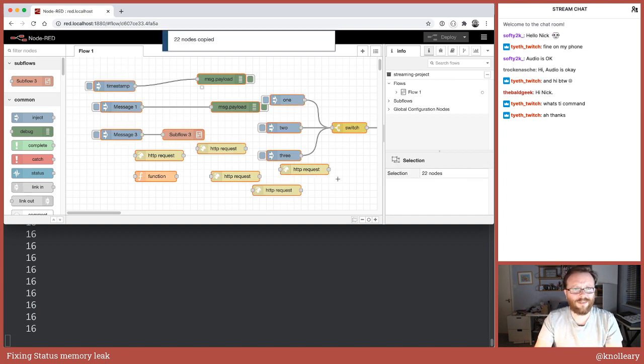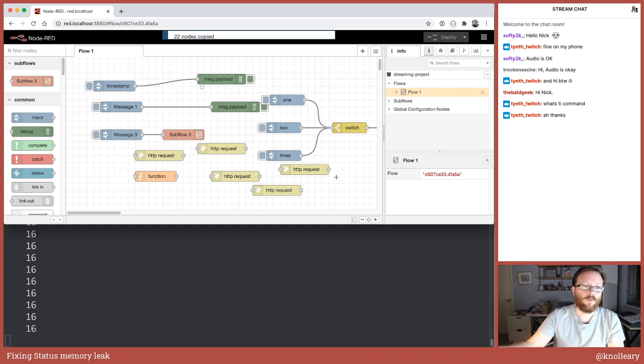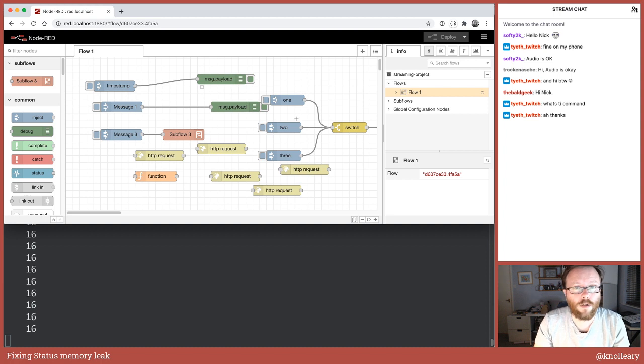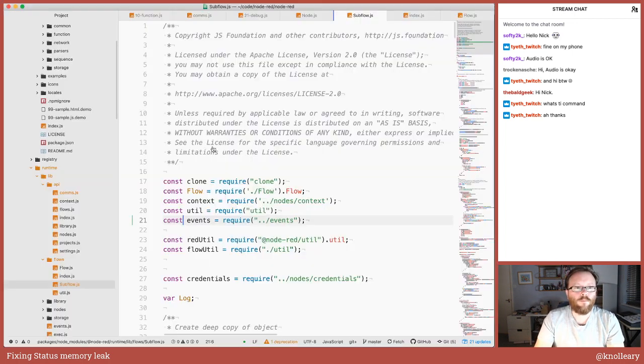And this is 22 nodes. Someone with 1,000 nodes, well, that's a heck of a lot of work, particularly when, why should we be telling the editor about a blank status that doesn't need to be displayed? So that's the next piece to go look at.